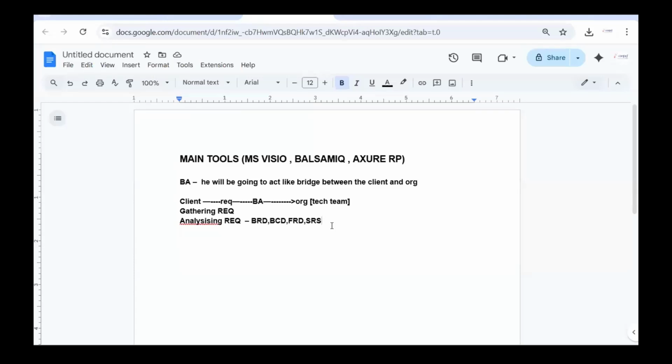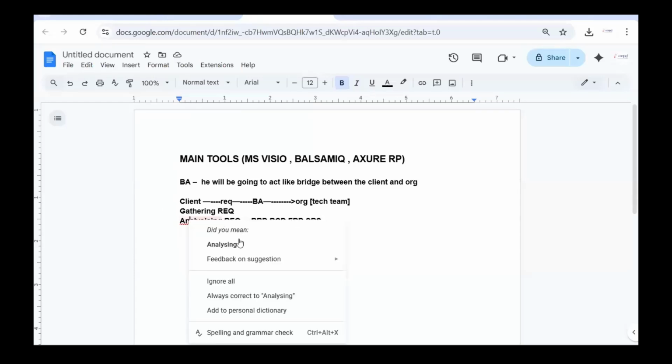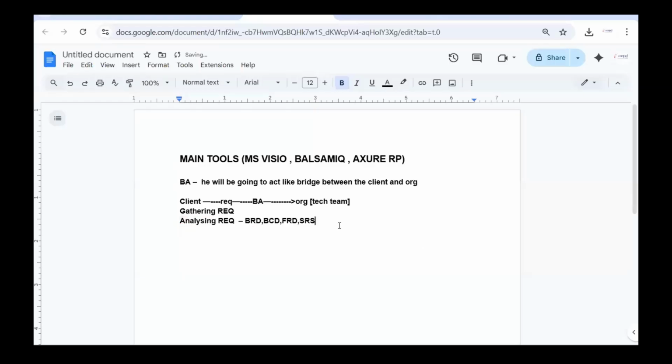In this situation, the BA models the requirements. Modeling the requirements is nothing but using UML diagrams, and creating wireframes, mockups, and prototyping. He will use UML diagrams like the use case diagram and activity diagram, and create the wireframes.